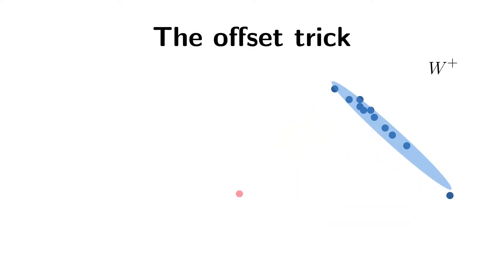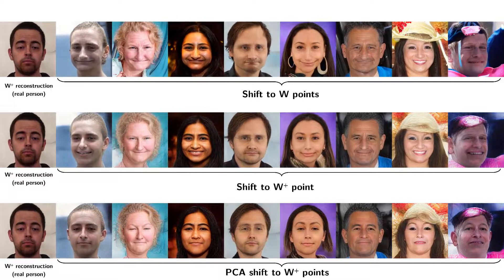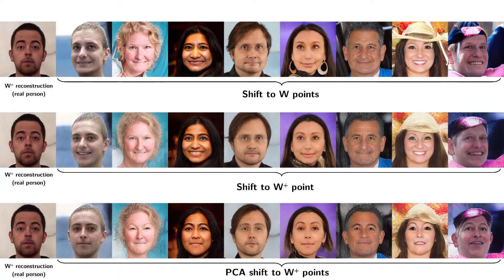We have found that to compute a decent local anchor point, it works well to compute a PCA basis of the training points. In the real W-plus space, this basis should have around 32 vectors, but on this slide we limit ourselves to only one. Then we project the remote point onto the space spanned by this basis to find our local anchor. As you can see, the pose and expression of the sequence generated for the training identity is transferred to the new identity in a more accurate way now.